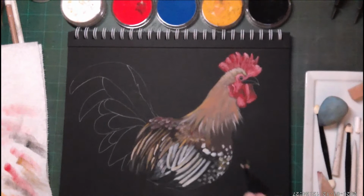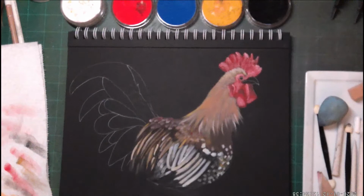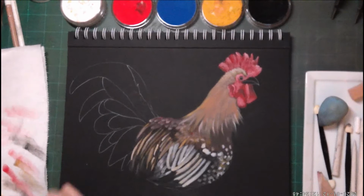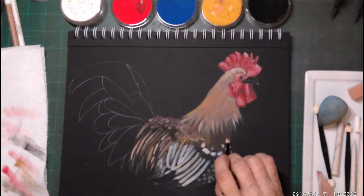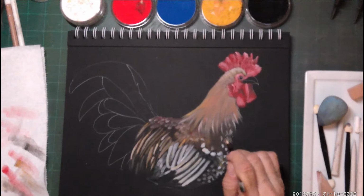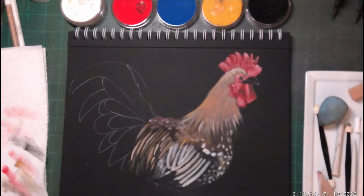Okay. And it does move up higher. Better. Now I'm ready to work on the tail feathers.